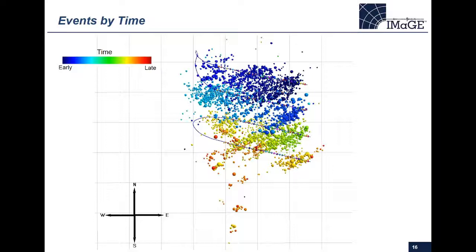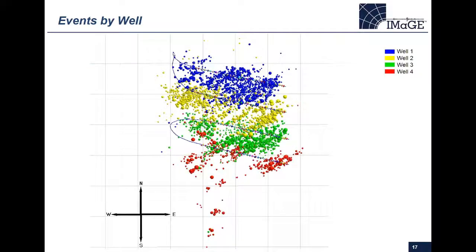But you can also see which way things are growing, and you can anticipate when a lineation will cross the next well bore. So not only are we able to color them by time, but we can color them by well, as you can see here. So anything that's colored yellow, for example, was an event that happened while treating this second well here. So we can see that we get events crossing all the way down into this well 3 area. Not a lot of growth back towards well 1, so it's mostly down towards the southwest.